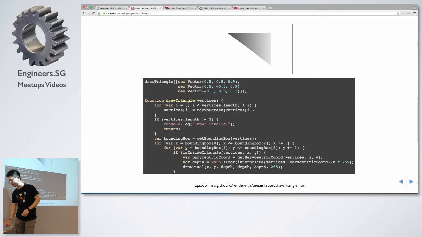So basically what I did is we want to draw a triangle, this is a triangle we have, and we render it to this canvas. And it's not a black and white triangle. You see there's some shading there. The pixel value I put for each pixel is actually the z value for that pixel. So it will help us to understand if it's rendered correctly. And this point here is near to us, where the z value is 0.3, so it looks darker. And these two points here, which are far away from us, look brighter.